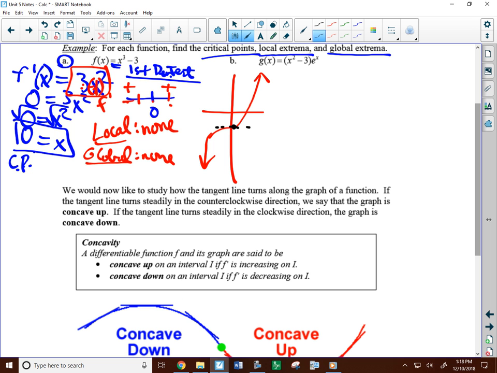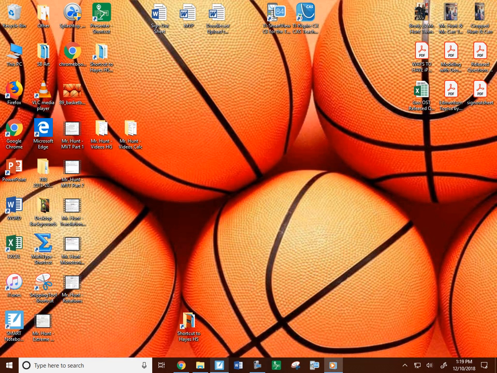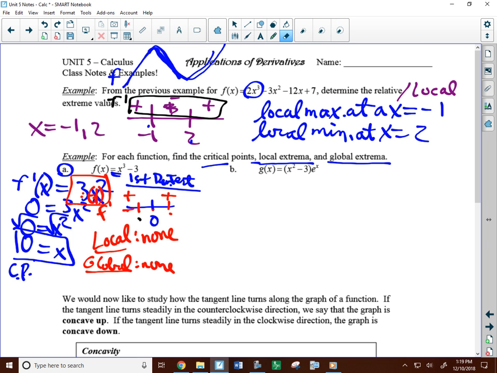By the way, if it said increasing, decreasing, we'd say it's decreasing nowhere. And it's increasing, we would say from -infinity to 0, union 0 to infinity. That's the way to say everything but 0, because at 0, the slope is 0. Okay. Well, should we go on to part B? Any thoughts on part A? Very well. Part B it is.